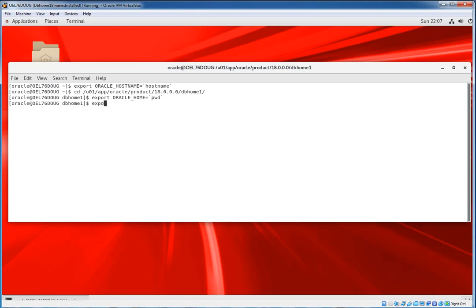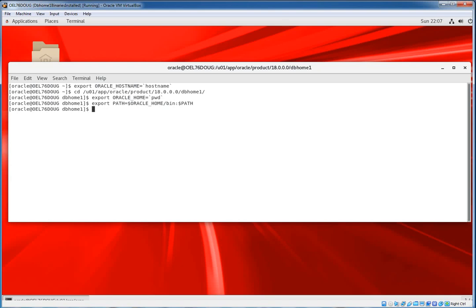And then we need to update our path to include ORACLE_HOME/bin. So export PATH equals $ORACLE_HOME/bin:$PATH. And that's pretty much it. Now we're all set.